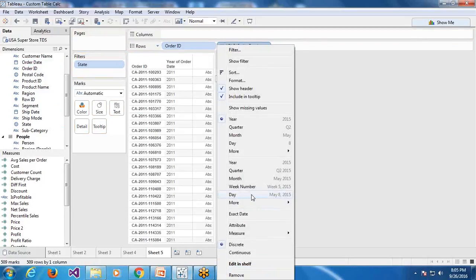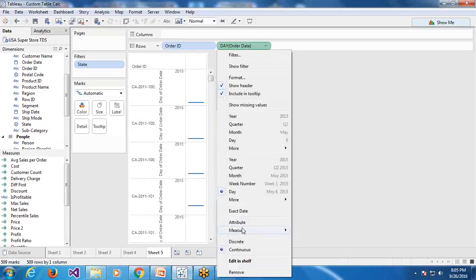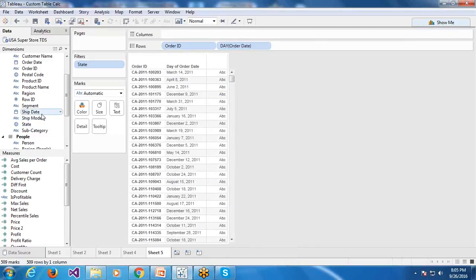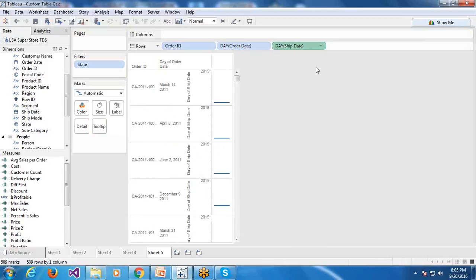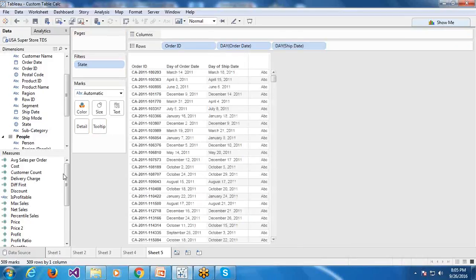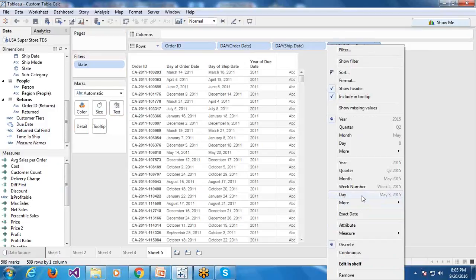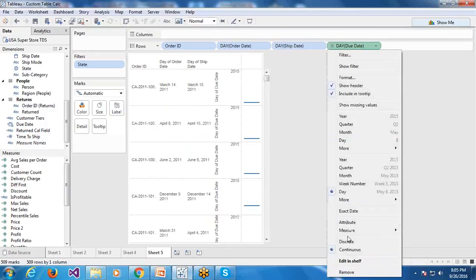Order date I want in days, as a discrete value, and ship date in days, as a discrete value, and then the due date, also in days, as a discrete value.